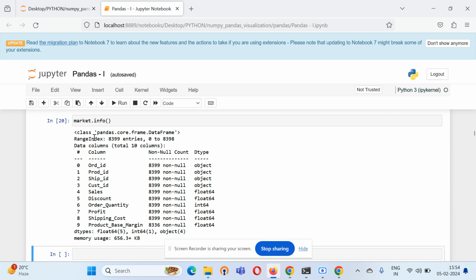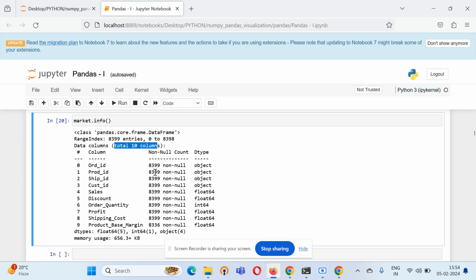We know the total number of rows is 8399 and the total number of columns is 10. In the order id column, how many entries do I have? Since the total is 8399, there is no missing value. The data type is object, meaning a string.